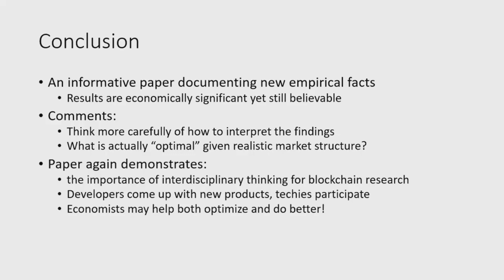What I like about this paper is that it demonstrates the importance of interdisciplinary thinking in blockchain research, as the CBER conference is trying to do. Typically, computer scientists and developers come up with all these new products, and that's very important, but it also takes economists to look at them more carefully to help people really optimize and do better. And with that, I think I'll conclude here.